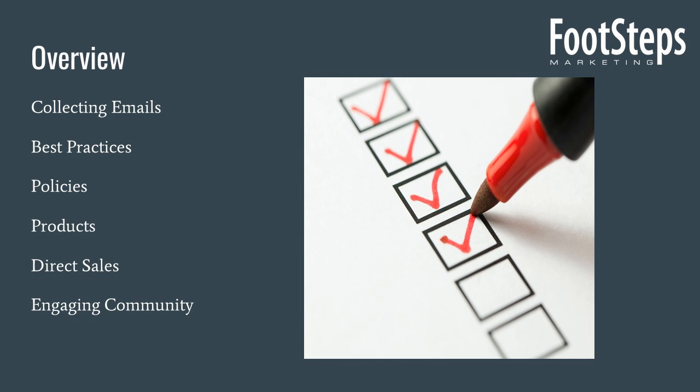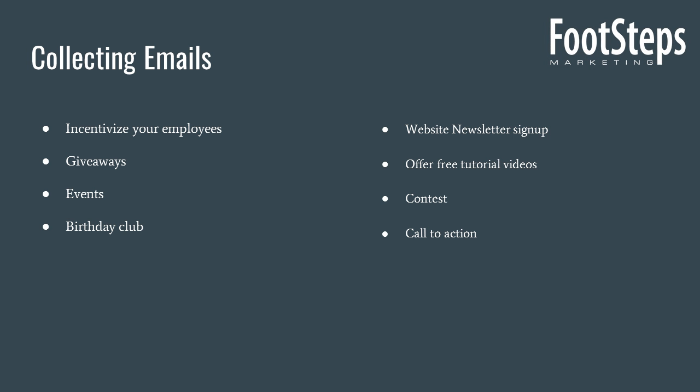So today we're going to be discussing a lot about email marketing and best practices. We're going to go over how to collect emails, best practices, some policies that go along with email marketing, mostly privacy concerns. We'll talk about how to feature your products through your emails, how to generate direct sales, and how to engage your community as well. So we'll go ahead and get started. As you can see, this PowerPoint is about how to get the most out of your email campaigns.